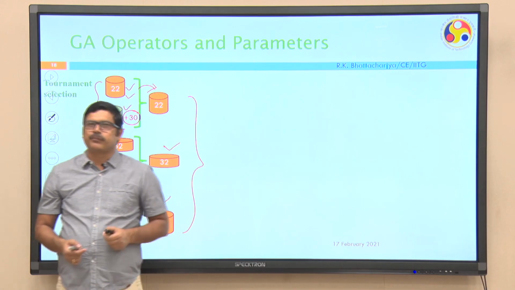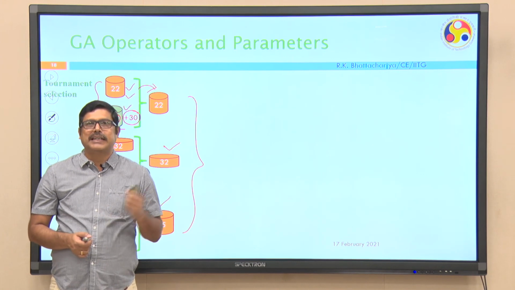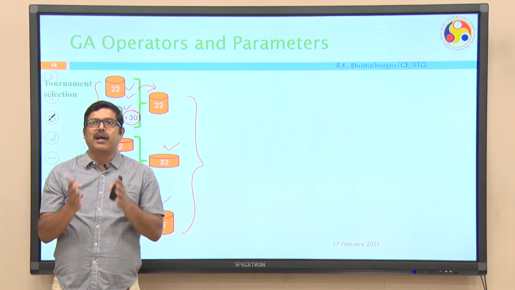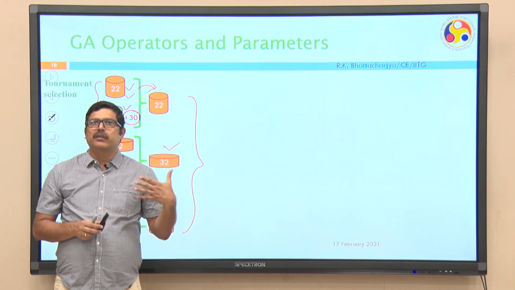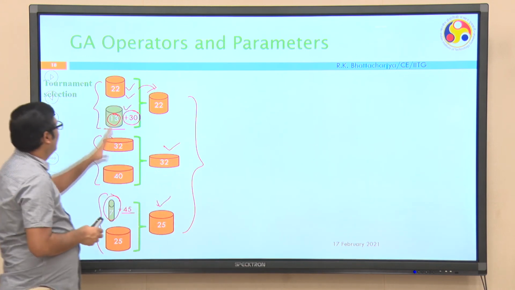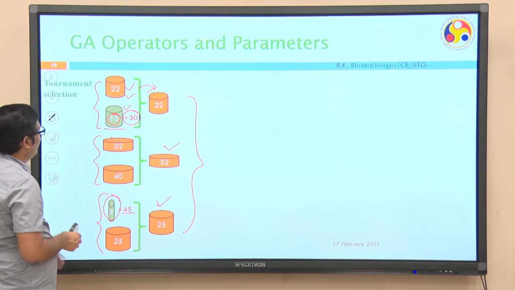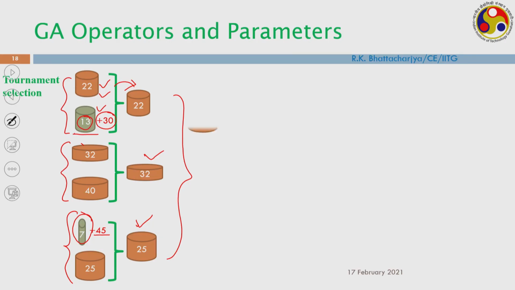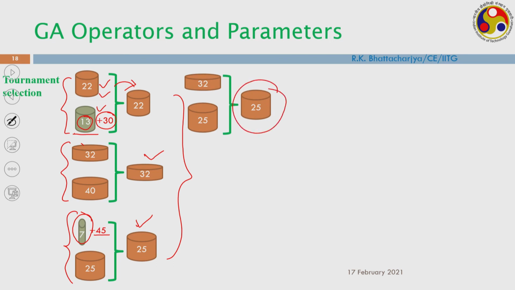Now, what is another purpose of the selection operator? As I said, the population size should be constant. That means I have 6 solutions and after the tournament I should get 6 solutions again. But now, in the first set of tournaments, I am getting 3 solutions. So, therefore, what do we have to do? We have to play the tournament again. Okay. So, we will ask them to play the tournament again and this time also I am selecting randomly. So, now what is happening? 32 is playing with 25 and 25 is the winner, and then 40 is playing with 22.